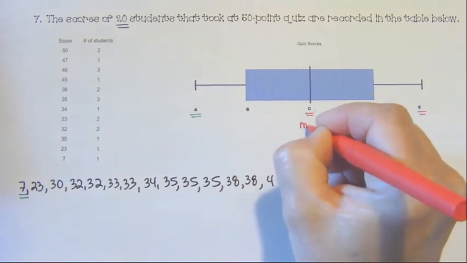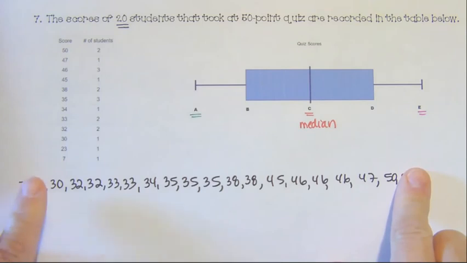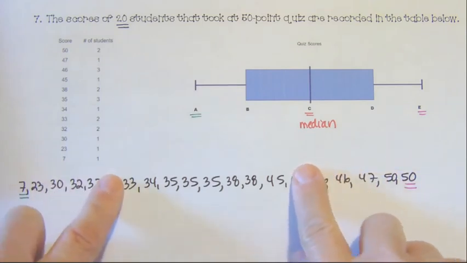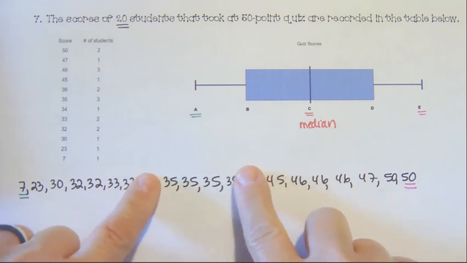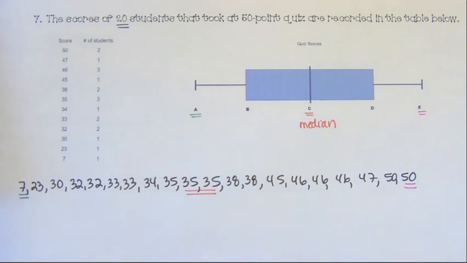C is the median. So I'm going to find the middle of these numbers. So I'm just going to keep counting in here until I get to a middle number. See how very mathematically I'm doing this with my fingers here. So I've got two numbers in the middle. So what I do to find that median is I would have to add them up and then divide by 2. So 35 plus 35 is 70. 70 over 2 is just going to give me 35. So my middle number is 35.